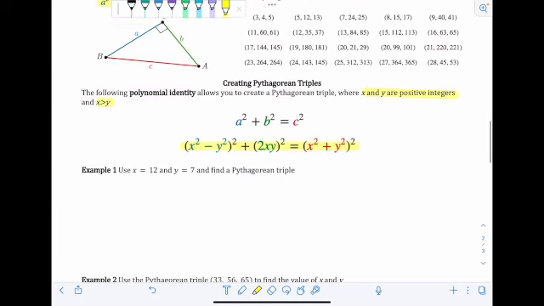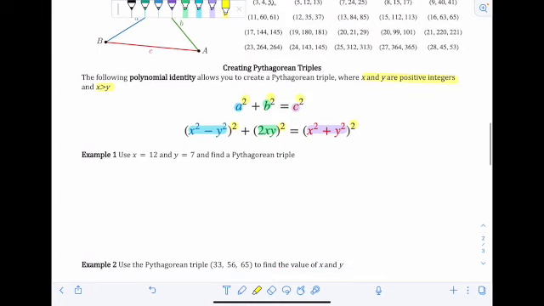So you may notice, and they even have it color-coded, that this identity looks like a more complicated version of the Pythagorean theorem. So this is a quantity being squared that replaces a squared. And then this is a quantity being squared that replaces b squared. And then this is x squared plus y squared that replaces c squared. And all these squareds that are outside of the parentheses in that second equation are just a part of the formula, kind of like the Pythagorean theorem.